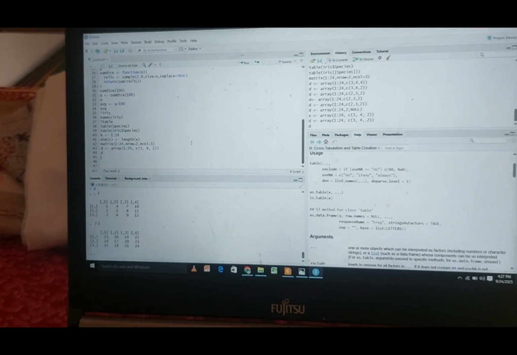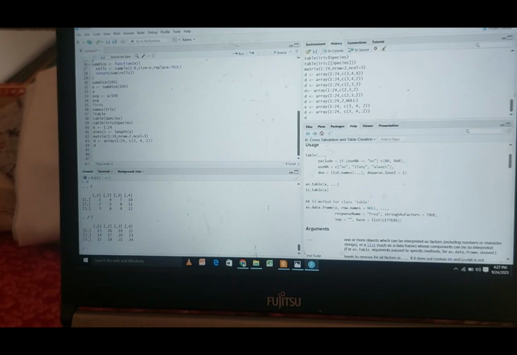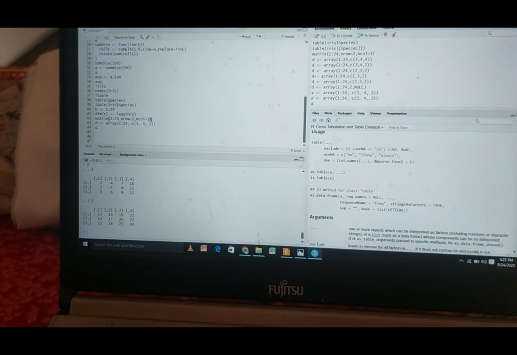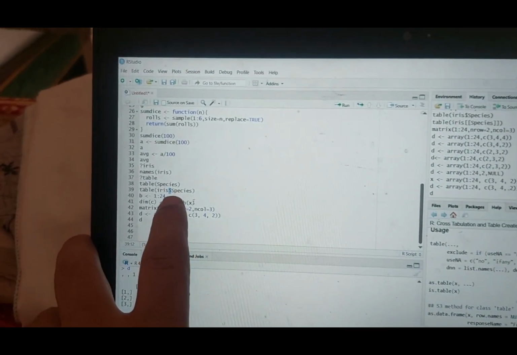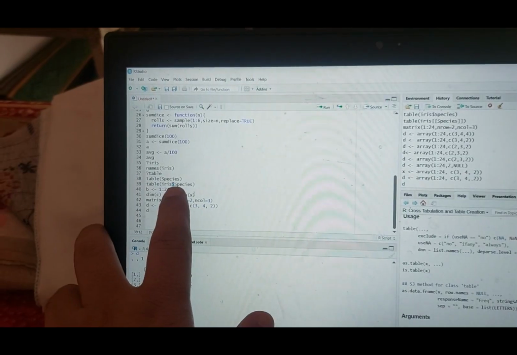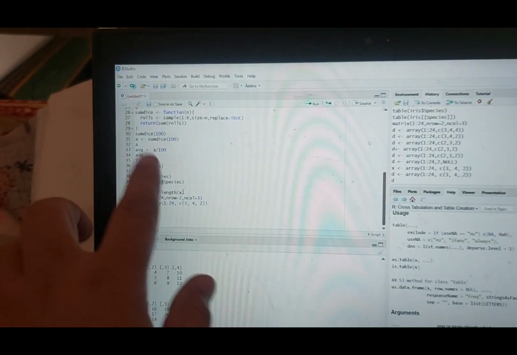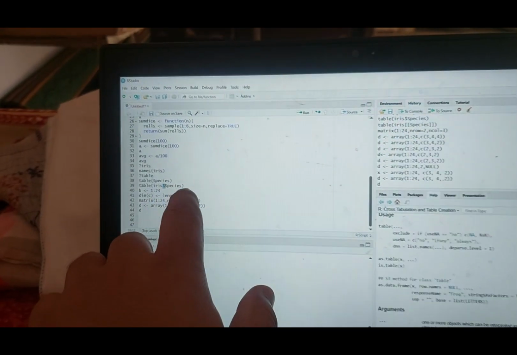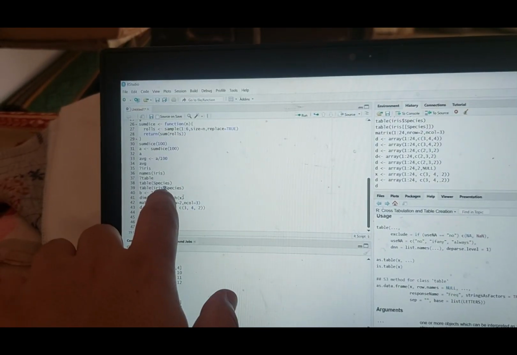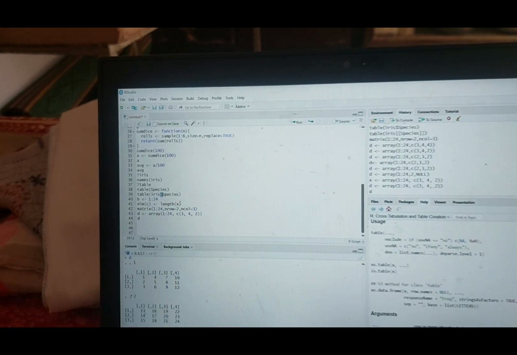Now going towards some more examples. One thing I want to mention here is that in the iris example, we used this $ sign. This $ sign function is exactly like what we do in Excel. It selects only one thing. We were interested in species, so the $ sign ensures that only species are picked.